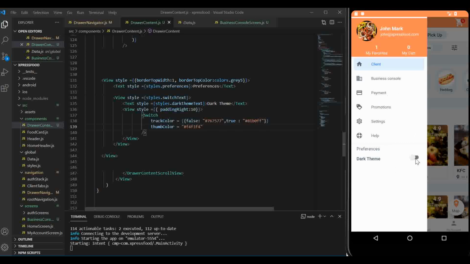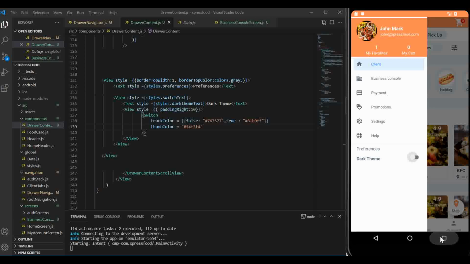So now we have the switch on our screen. Awesome. Your app should look like this now. Right now you can see that this switch is not changing. Every time I click on it, it goes back. It's because we have not yet handled the onChange method. We have to be able to handle that, but that's not important for now. Let's first continue with what we're doing.